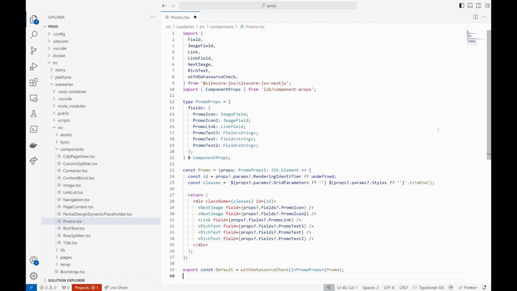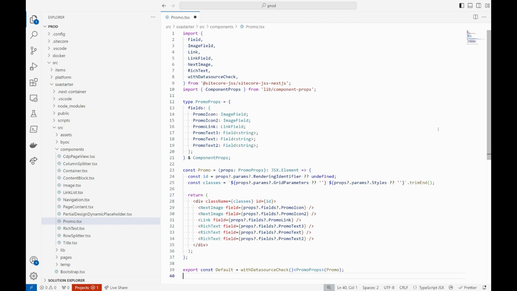It supports rendering parameters if they are set on this JSON rendering and if only these base classes are there. So on line 24, the ID const and its usage on line 28 will be generated only if the parameters template of this JSON rendering contains the base class for this field rendering identifier. Same thing for the grid parameters and the style parameters on line 25 for the classes and their usage on line 28. And finally, from line 27 and 35, there are the rendering with the JSS renderers with all the fields that are needed for these.